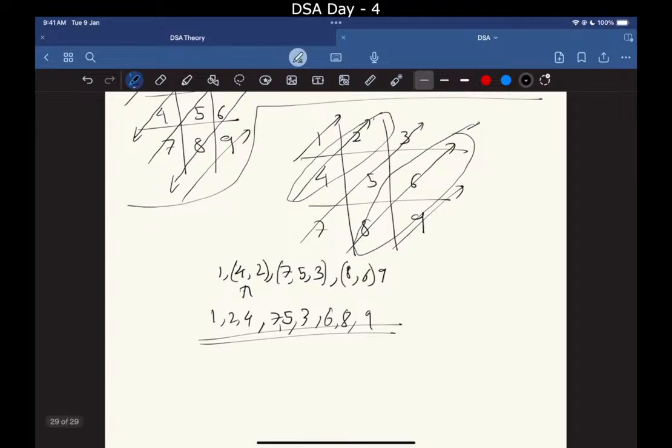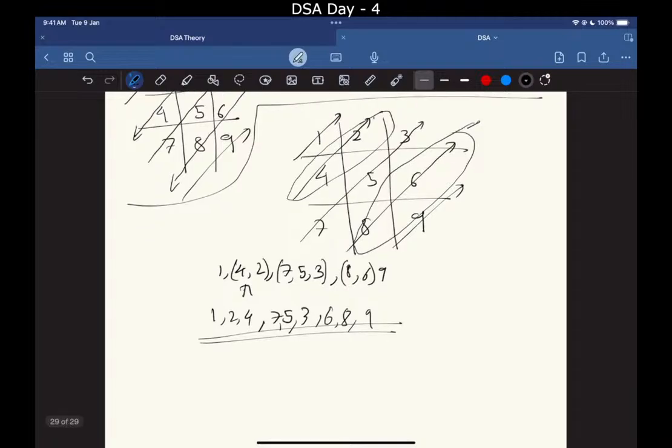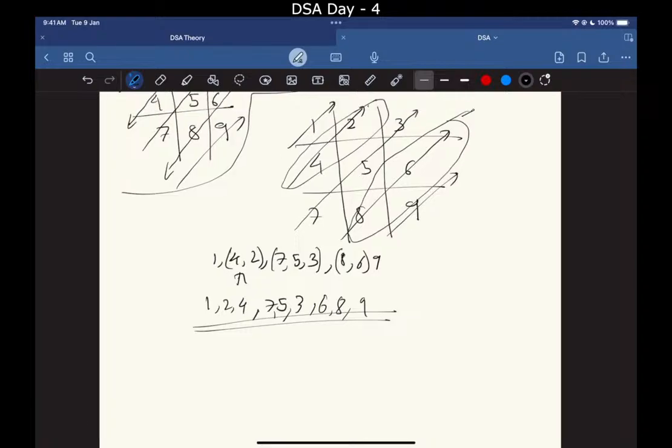So the fundamental problem is how to traverse in a diagonal manner.